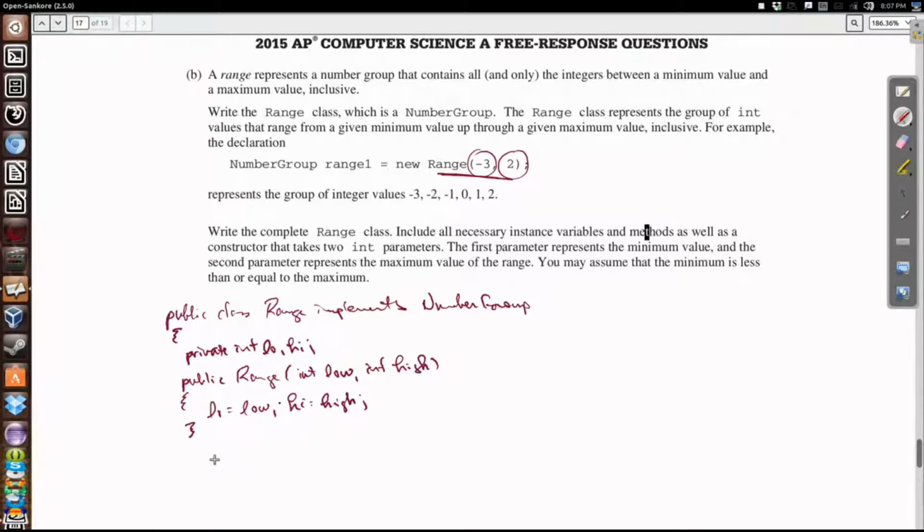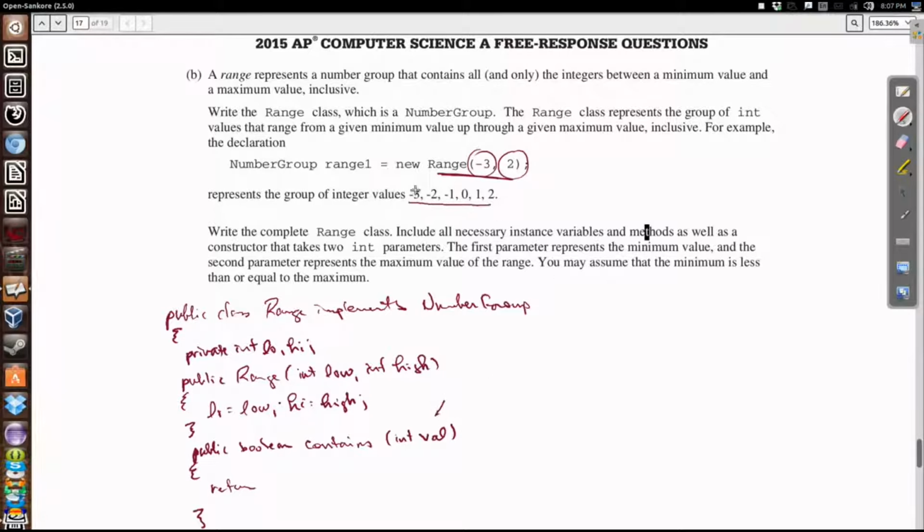So now I need to write a contains method. So public boolean contains, and I'm going to have some int value that we're going to have to make sure that we contain. Now this time I don't get to leave it as an abstract. I actually have to write the code for this, and I want to return if the value that we're checking, if this number falls in this range.